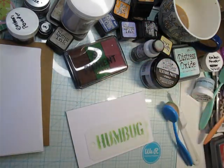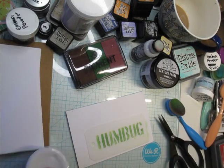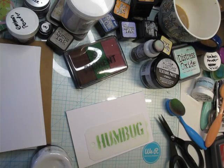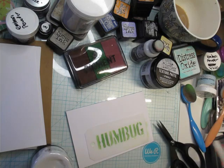I don't think I want that stuff sticking to my scissors, though. It's all over the place. Let's get that out of here. Wipe that off. While it's wet, it said. It's already starting to dry, so that's a problem.